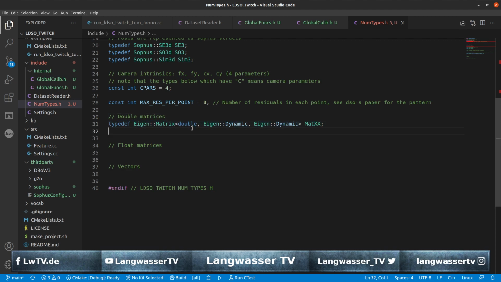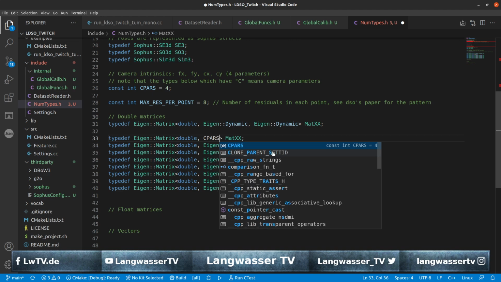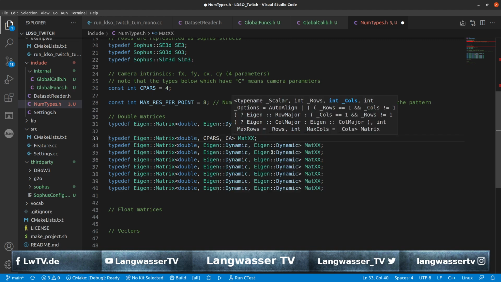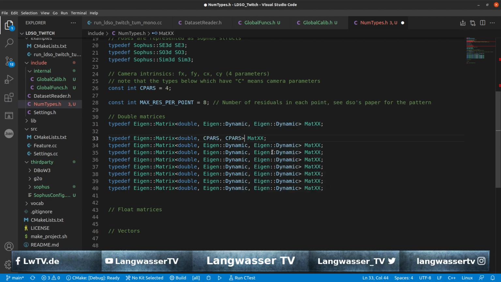Next, we will go on and define quite a few more. The next one is, again, a double, but then the other two parameters will be fixed using the CPARS variable that we defined above. And we will call that one MatCC. Then we will have a matrix with CPARS and 10, which will be MatC10.